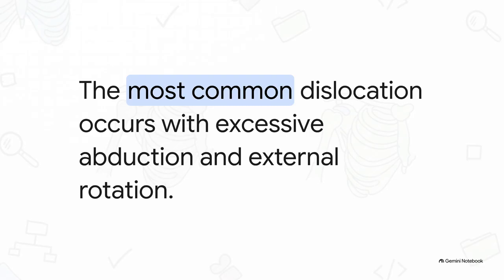When a patient's arm is positioned in excessive abduction and external rotation, the inferior glenohumeral complex is acting as the primary restraint. But because there's a severe lack of ligamentous support and dynamic stabilization in that specific position, the joint is just highly vulnerable. Thanks to that anatomical weakness, anterior dislocation, which is where the humeral head pops forward right out of the socket, is by far the most common type of dislocation you're going to encounter in code.